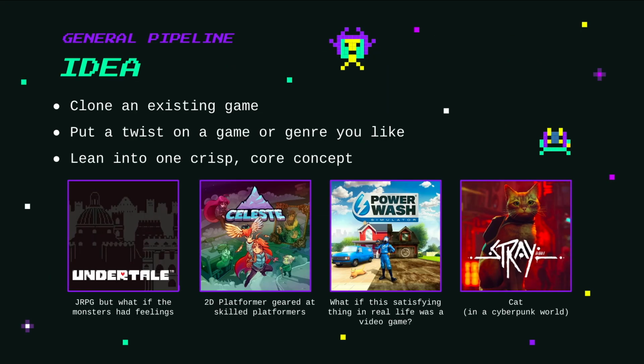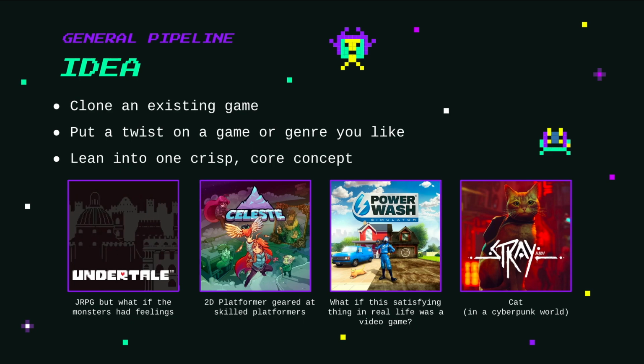So first of all is your idea, which makes sense. It could be anything. In my experience, it's helpful to clone an existing game, which I showed at the very beginning, right? I definitely did not remake Asteroids in Unity. I did not do that. But it's really cool to see a game that I really like, for example Hollow Knight, which is a game that I kind of made with my platformer. It's like, oh, I'm just going to make Hollow Knight in Unity. But it's really helpful to recreate something that you like in a game engine to learn that game engine, right? To not get super overwhelmed with, oh my god, what if I do this or that? It's easier that way.